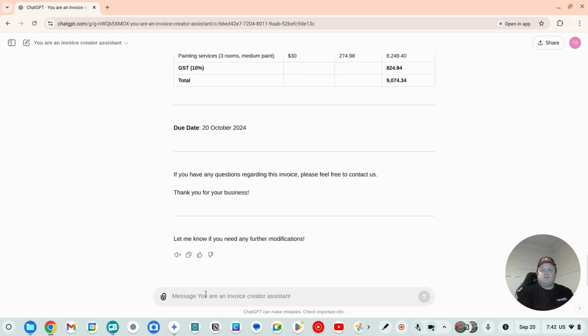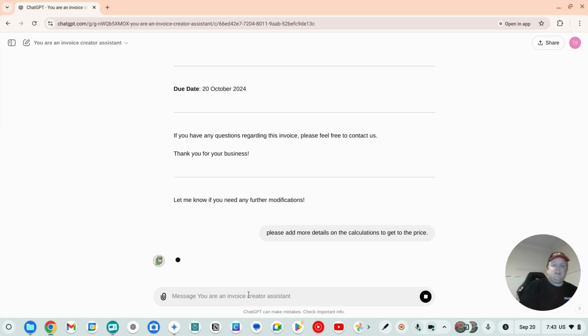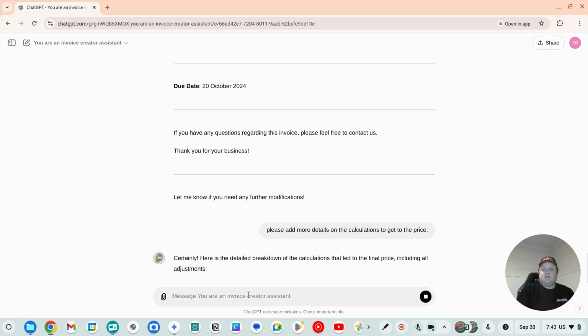Now, if you just wanted to say, please add more details on the calculations to get to the price. So let's just say we want to give them some more calculations so they can check it for themselves.